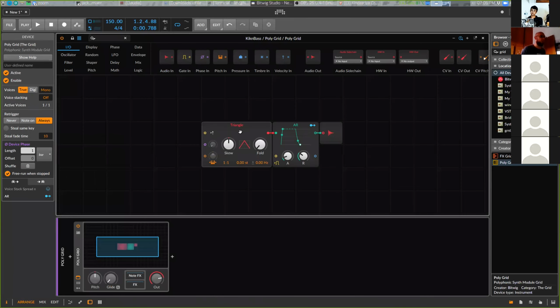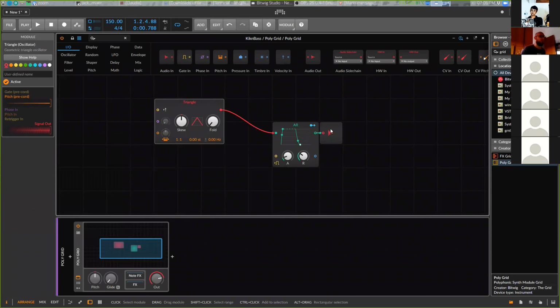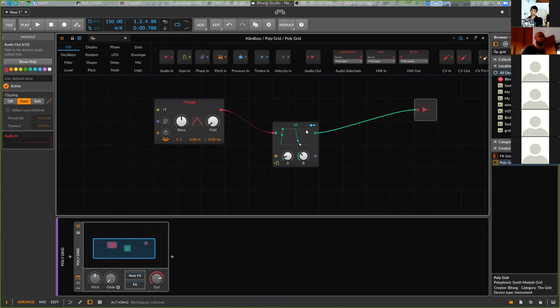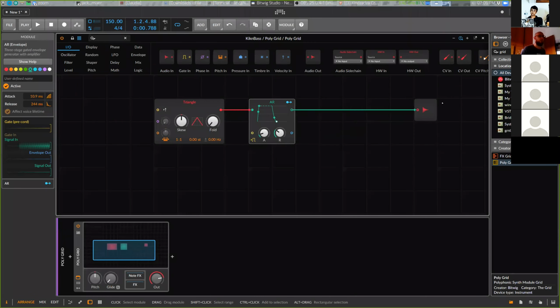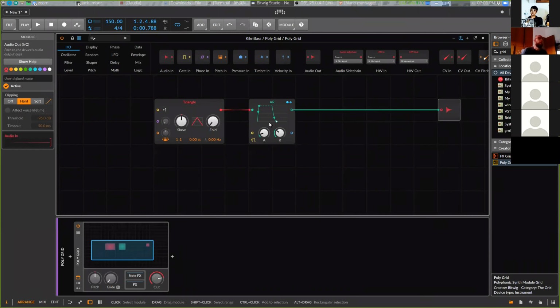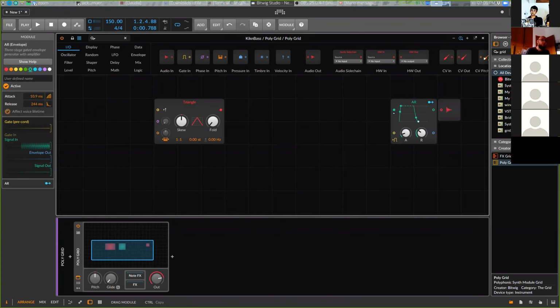Let's open grid. Here we have output. This is amplitude envelope. We will keep it. We will not change it. Let's keep it.